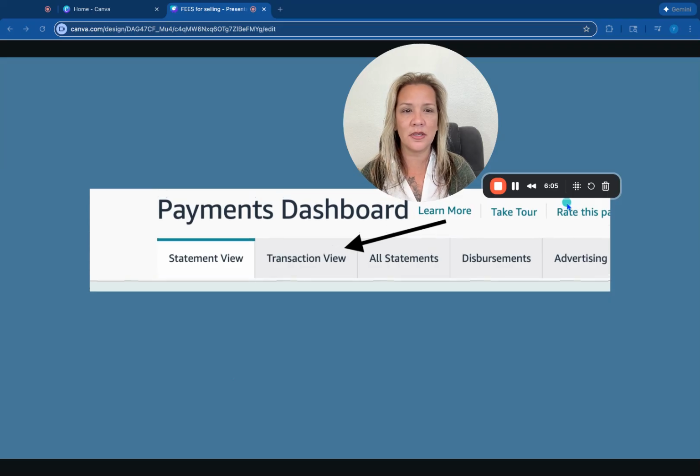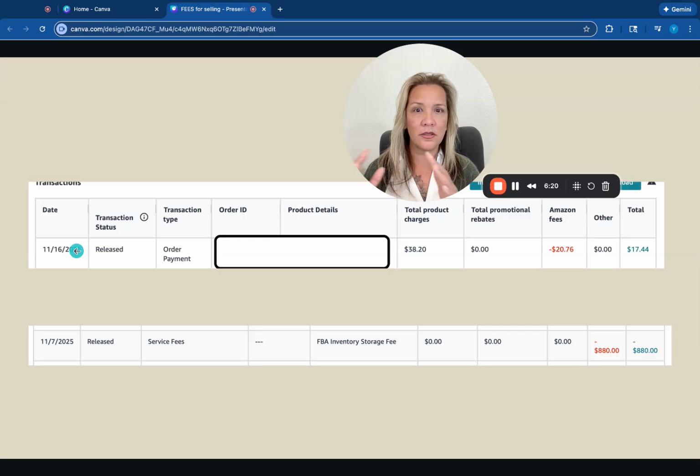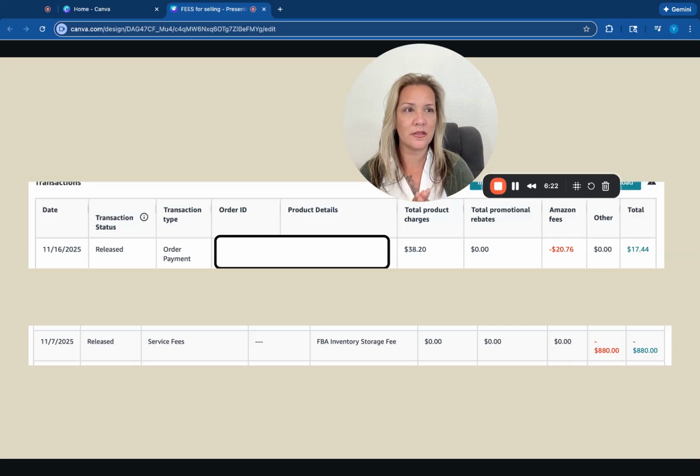It's going to lead us to the next screen. And in there, you're going to see tabs. Now, it doesn't look like they're tabs, they're shaded. But if you click on any one of these, it will take you to another screen. So we're going to click on transaction view right here, and it's actually going to bring up each of the transactions. And as the sales are released, which is basically the point at which a customer has received their goods and a certain amount of time has gone by, money is going to be released to you.